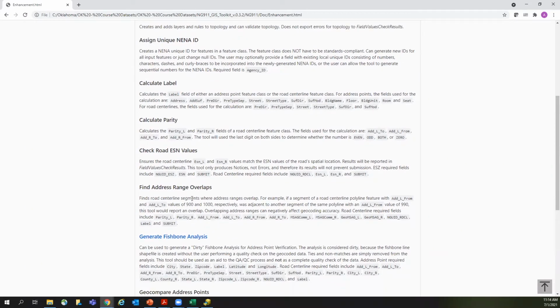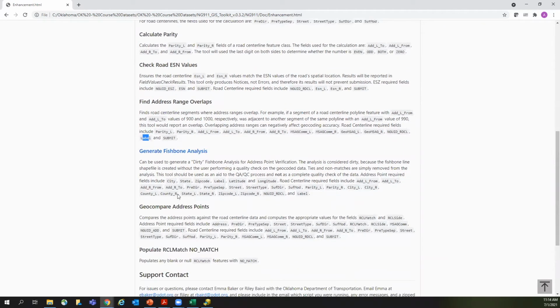So if you want to look at address range overlaps, you have to have the label calculated. If you want to generate fish bones, you have to have the label calculated, okay? And those are two really powerful tools that you don't want to miss out on, and you really should have those calculated.